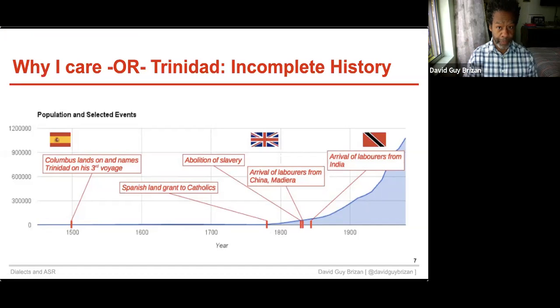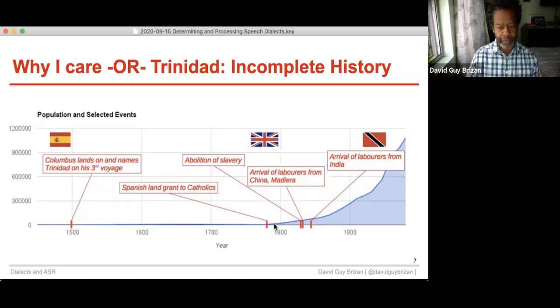So French planters, especially from other parts of the Caribbean, like Martinique, showed up and took advantage of the land grant, and they started planting cocoa, which became raw ingredients for chocolate and so on. And the population started taking off. And then that went on for about 25, 35 years, give or take.